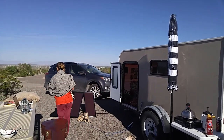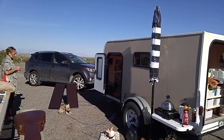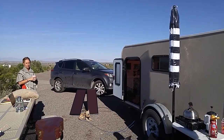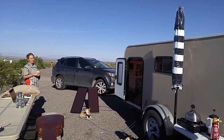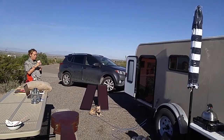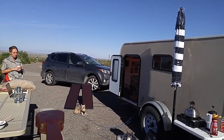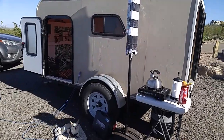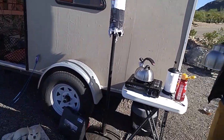We started out with 100, but the panels were originally mounted on the roof, but just the wind shear was rocking them too much, so I pulled them off, and now we're just down to 50, which for what we have, it's plenty. Start charging phones, fans, all LED lights, and those little fans don't draw much, do you? That's 0.2 amps, and I've got a 1,000-amp marine-grade battery in there, so it would run for 2 months without the solar.